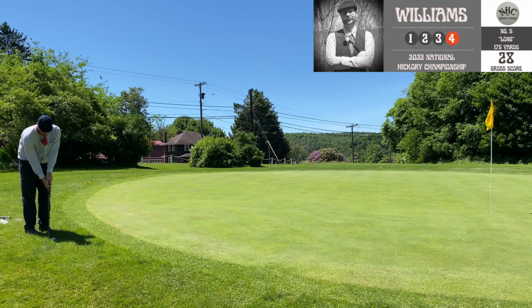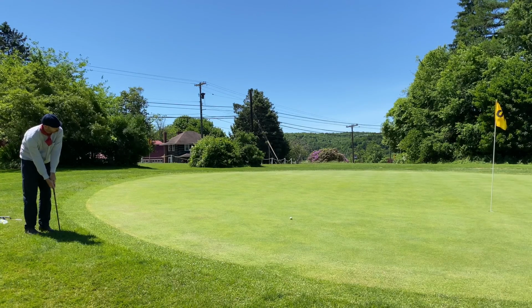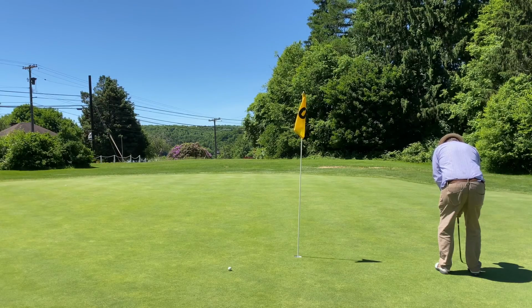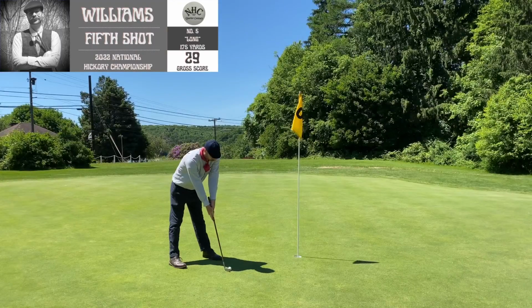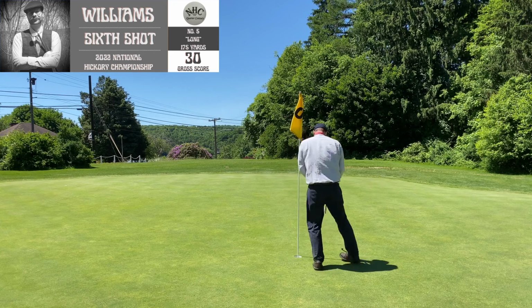They were certainly aware of the concept of par and bogey, and there was a little bit of debate going on as to what was more appropriate to follow. Americans were embracing the concept of par, while in Scotland and the UK they were keeping bogey alive. And I'll talk about the difference between those at a later time. I need to educate myself on the details of that specifically.